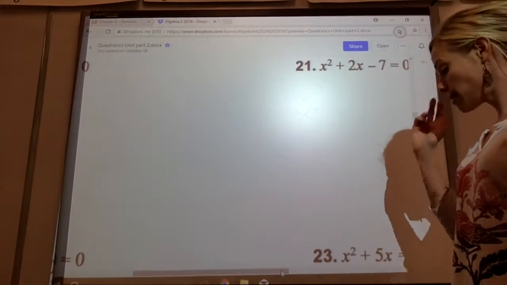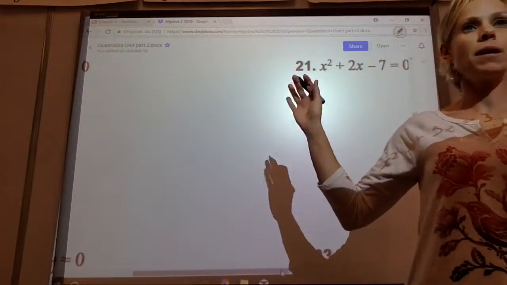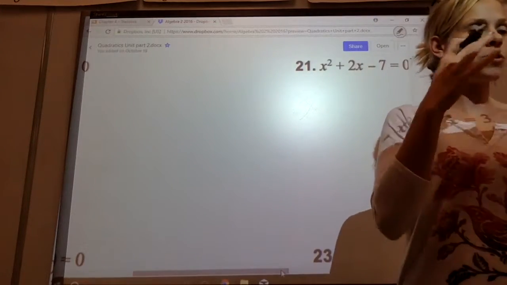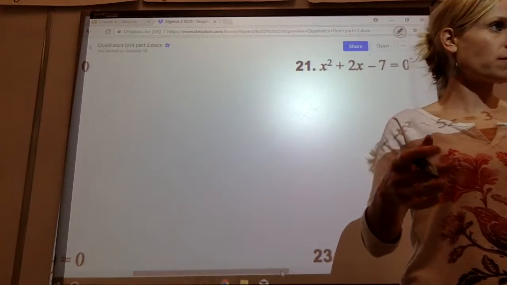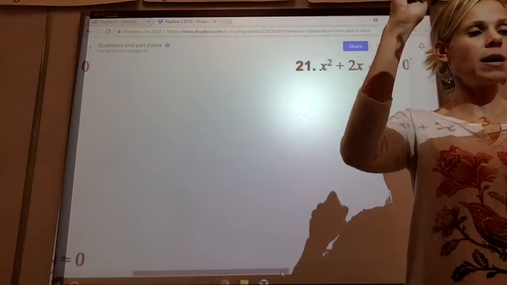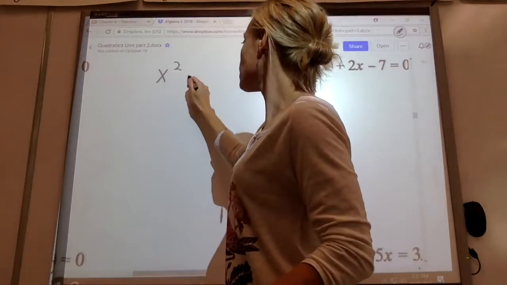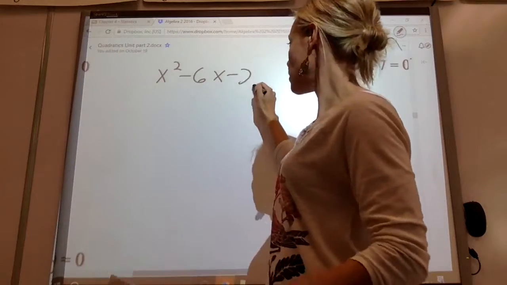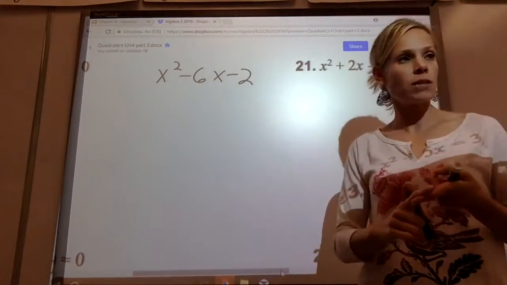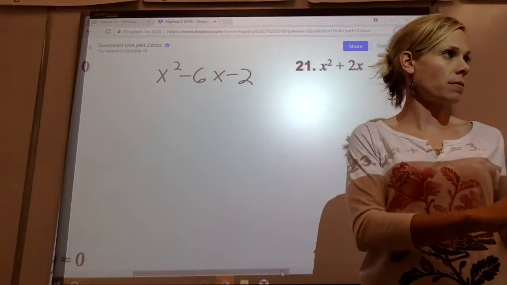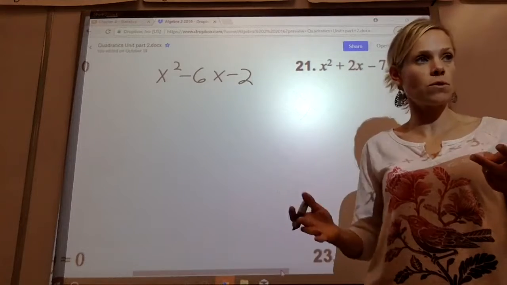Okay, the first example I want to do, I'm not going to do an example on your sheet, I just want you to watch first, and then we'll do 3 examples together. Okay? So you should see the steps I have on top of your sheet? This is taking standard form and putting it into vertex form so I can find my vertex and my roots. I'm doing 2 things for each problem, finding the vertex and the roots.